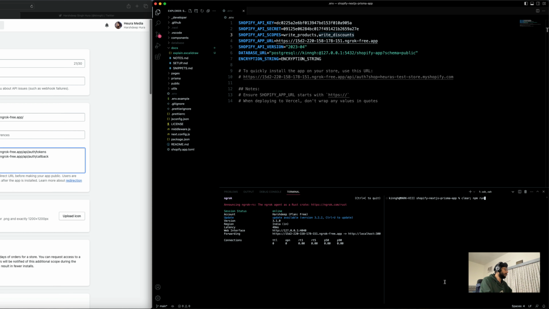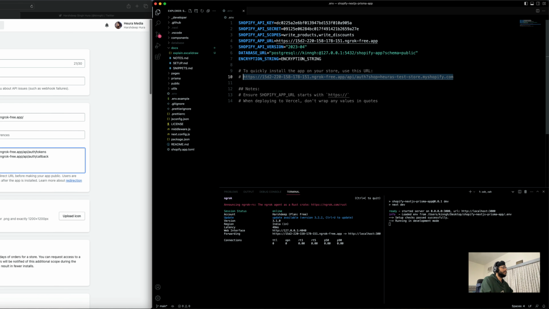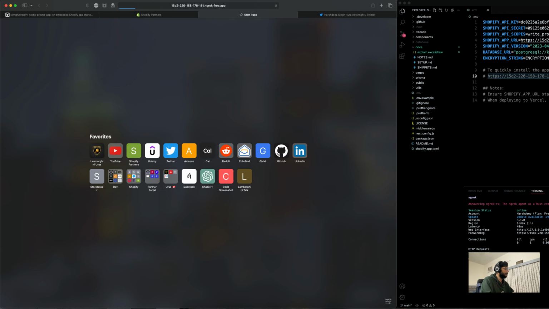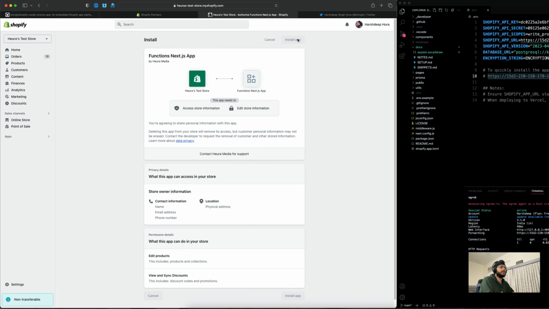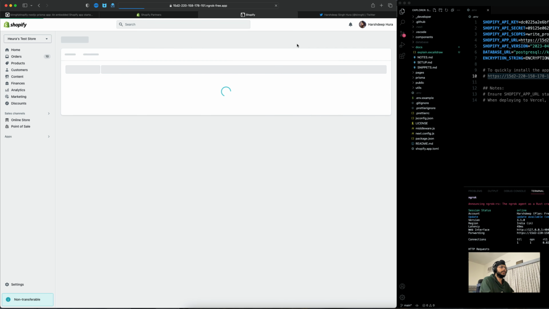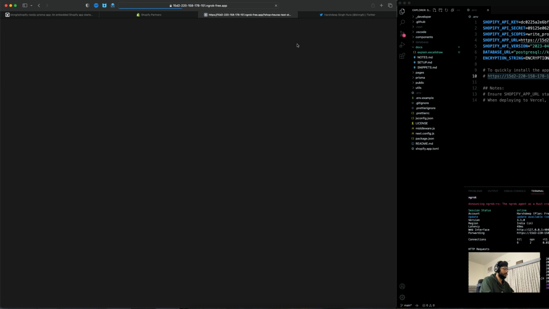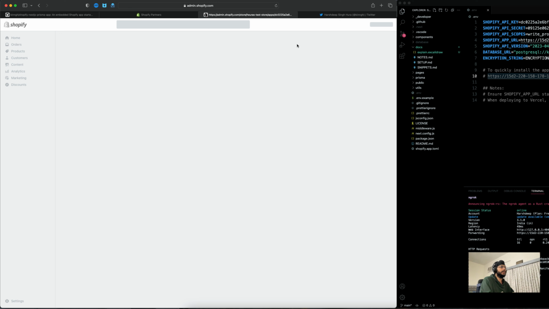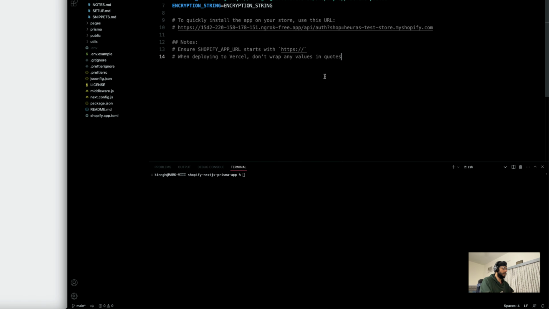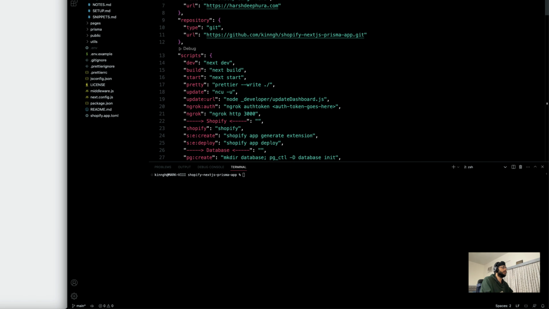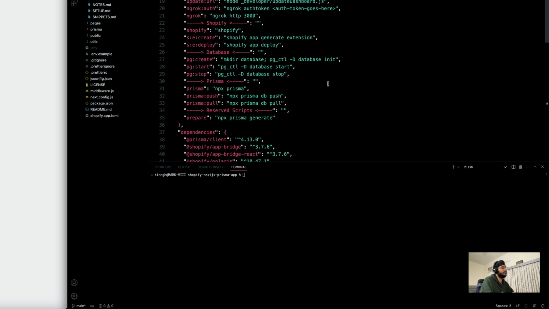Now we run clear and npm run dev. All right. So let's install the app. This goes in, install the app, and this should work completely as expected. Okay, so now we have this installed. What we're going to do is open up a new terminal. I'm also opening up the package.json just to show what's happening in the background.